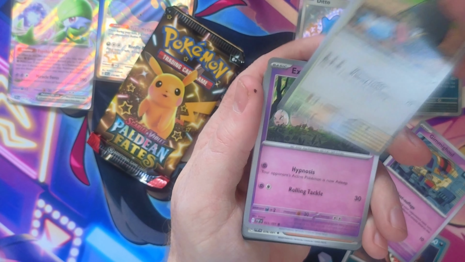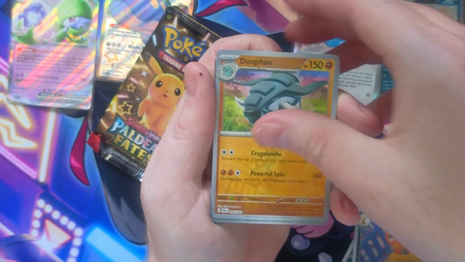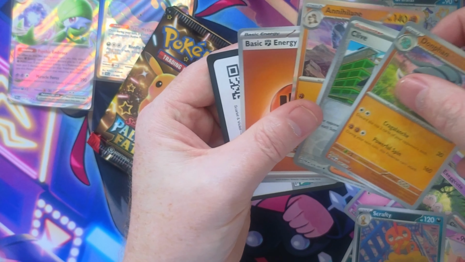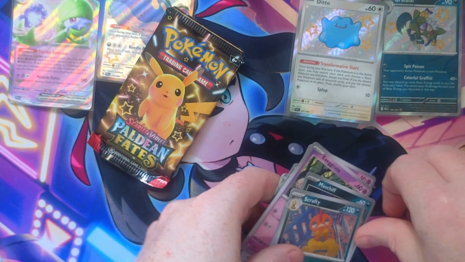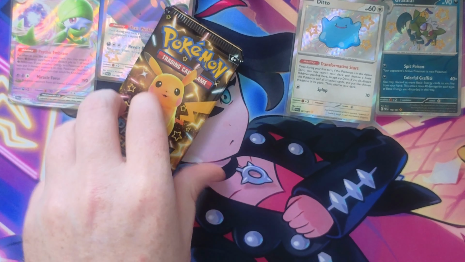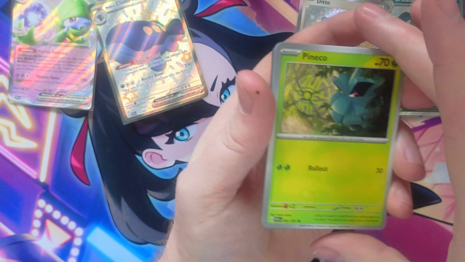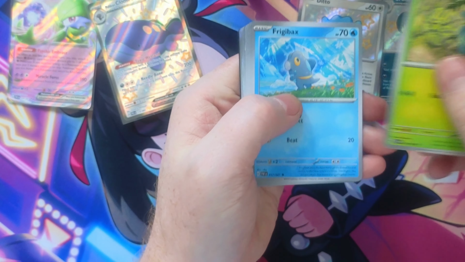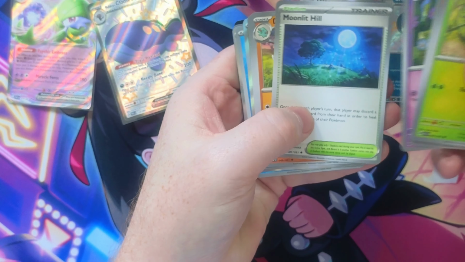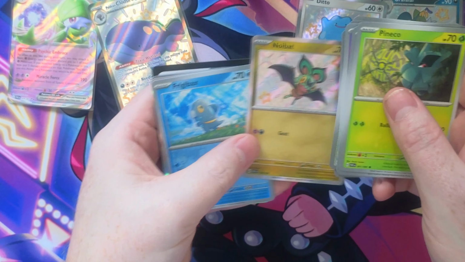Gimme Ghoul, Lechonk, Execute, Clive, Whimsicott, Scrafty, Donphan reverse, Clive reverse, Annihilate. And lastly, there we go. Pineco, Frigibax, Numel, Natu, Moonlight Hill, Donphan, Atticus, Noibat Baby, Frigibax.